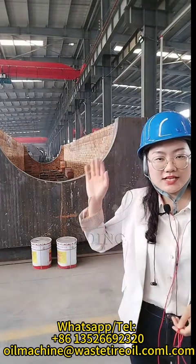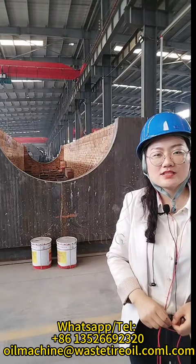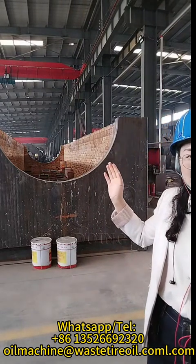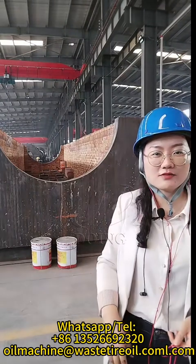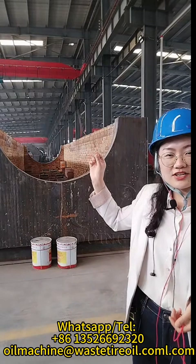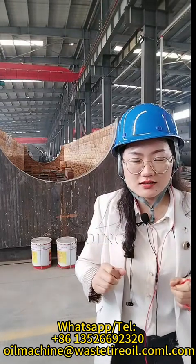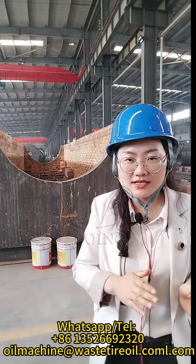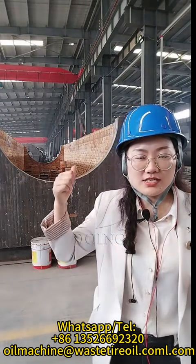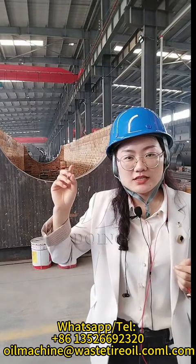This can save energy. And you can see the seams between the bricks are very thin, about 1 or 2 millimeters. Fire cement and fire brick can prevent hot air from coming outside, but the seam is not good; the high temperature will come out from the seam. So in this machine, in the seams of the bricks, we are using high temperature glue. This makes the insulation cover like a whole body to prevent the high temperature going outside. So our machine can run with only the pyrolysis gas after 8 hours of preheating. After 8 hours preheating, for the following 1 month, no other energy is needed.